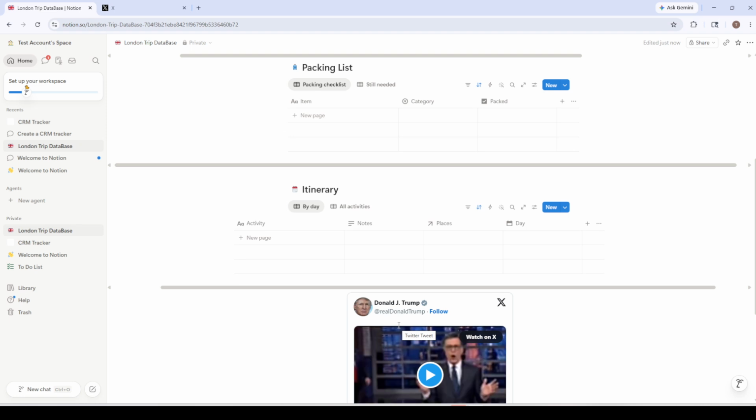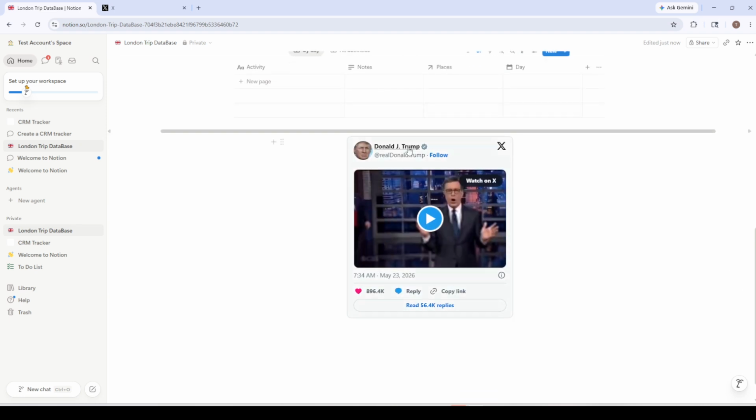If the embed doesn't render, confirm the link is a direct tweet URL and that the post is public. Try pasting again into a fresh embed block by repeating /tweet or /embed. Occasionally, network hiccups or tracking parameters on the link can cause issues, so a clean copy of the URL usually resolves it. Once the tweet appears, you're all set. Continue writing around it, and your readers can view the content without leaving Notion.